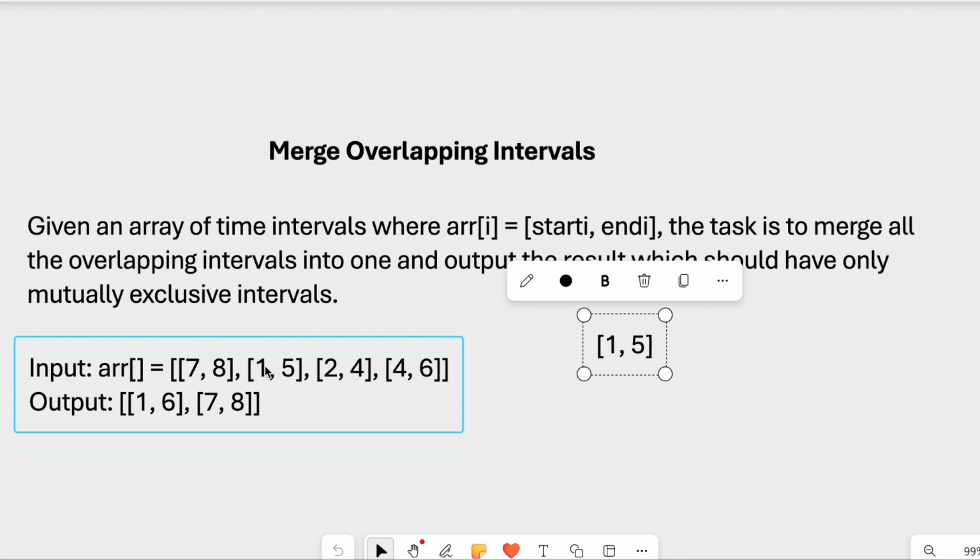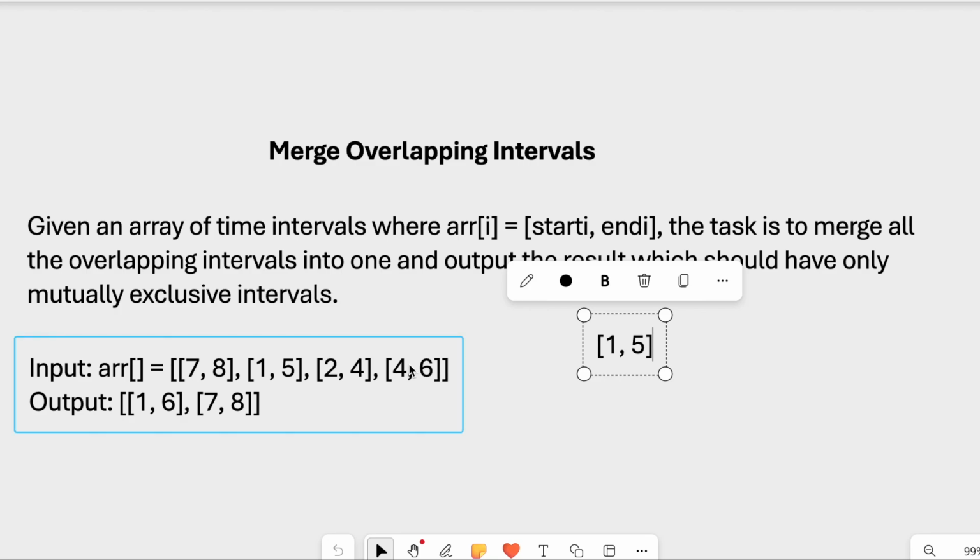Now I will check if I can merge this resultant time interval with any other present time interval as well. So if you see 4 and 6, and 1 and 5, the ending time of this interval is again greater than the starting time of this interval, hence I can merge them. And how will I merge them?